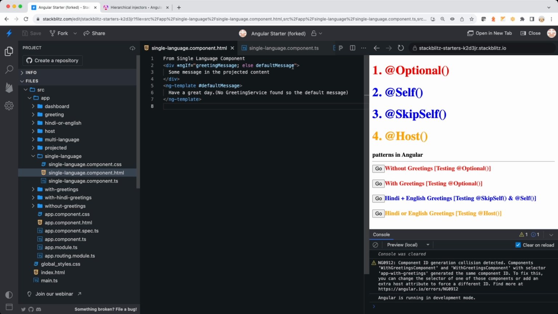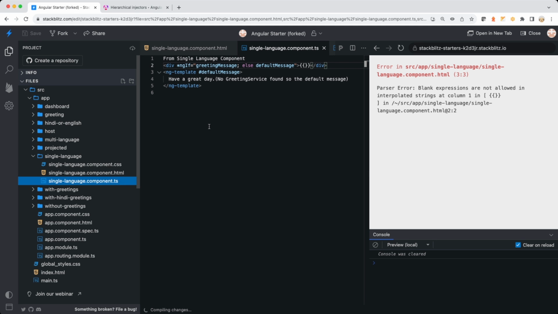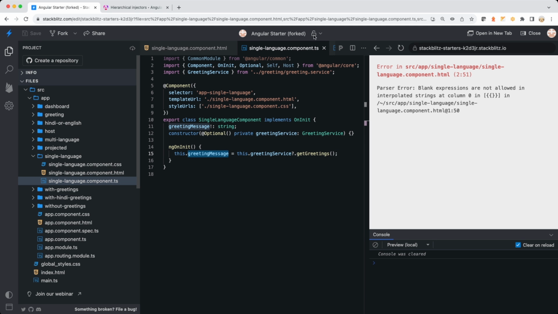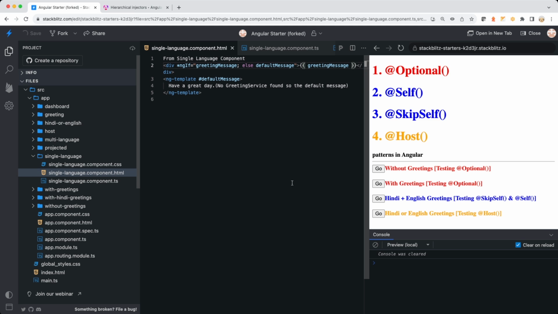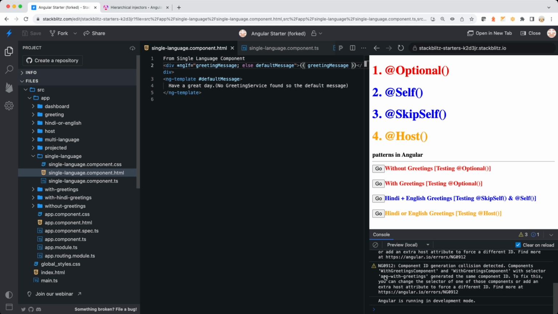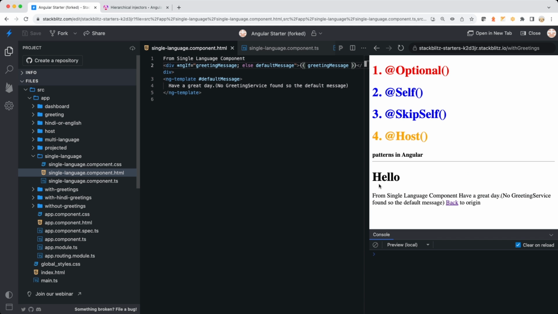So ideally, when you click on this particular button, it'll execute the first block and try to render the message. Let me remove this, and since we are already taking a copy of the greeting message, let me display that message over here and define it like this. Save it, wait for it to compile, and open the console so that if there's an error, we will be able to see. Just click on it.